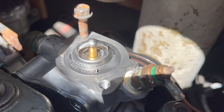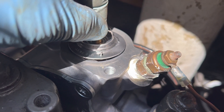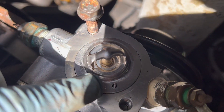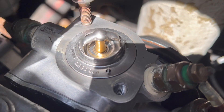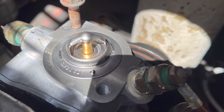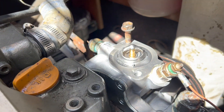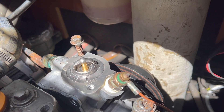Time to put the thermostat on. There are two gaskets and one tiny little o-ring right underneath there. On this Yanmar, the thermostat is actually offset to accommodate the orifice that it's sitting in. I'm going to tack this up right now and drop the gasket in. I've already cleaned up the housing that it goes into, so it's nice and clean, and we're going to put that back on. We're getting close.